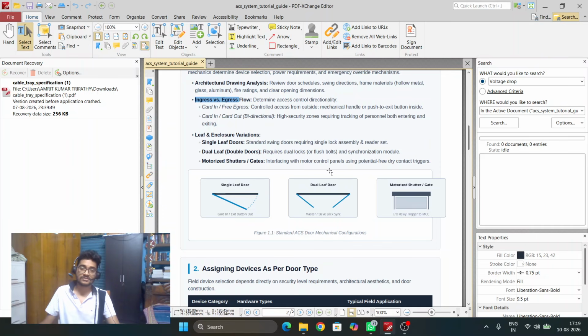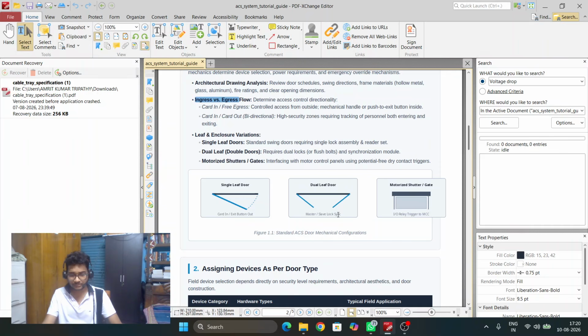We also use double leaf doors, where two leaves open. Also, we use some shutters, overhead coil doors, usually used in shops and garages. So there are varieties of doors.